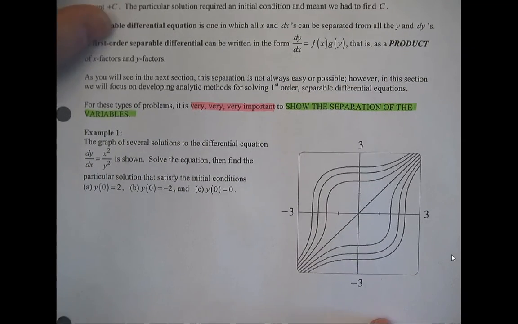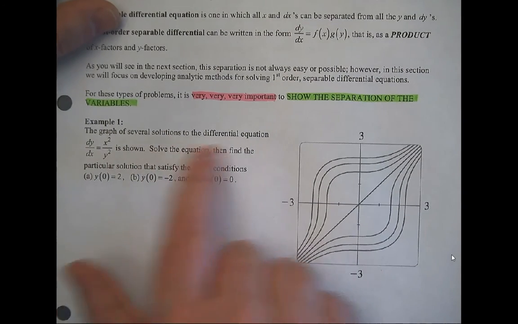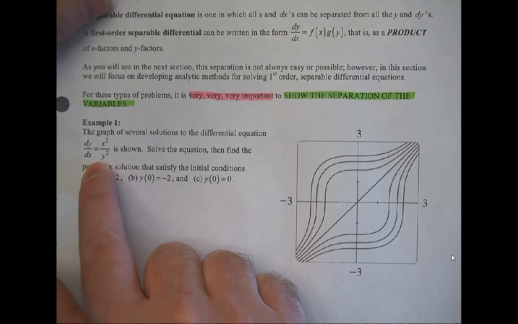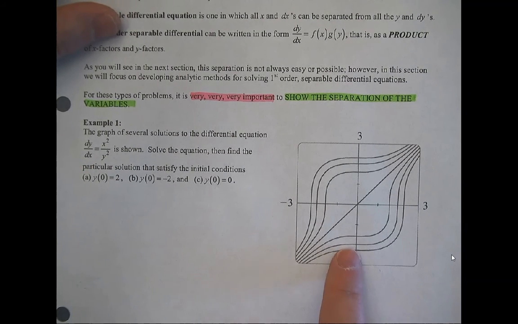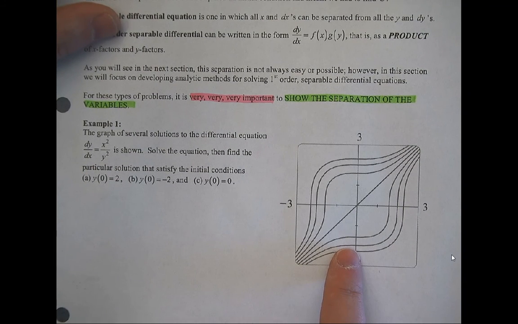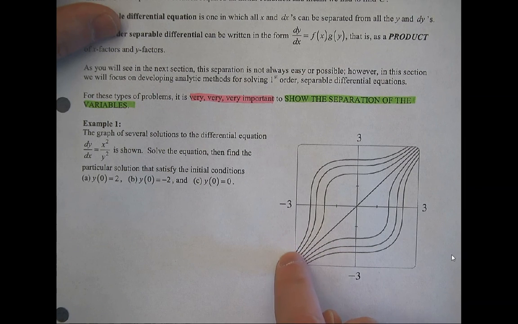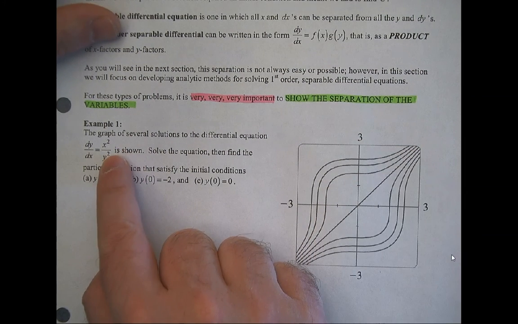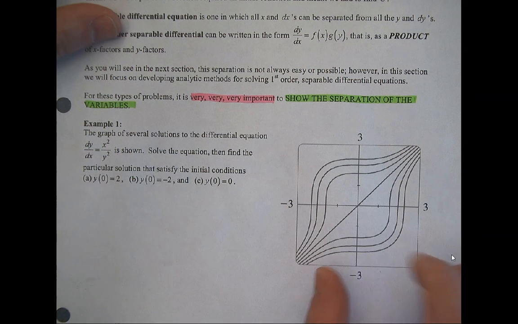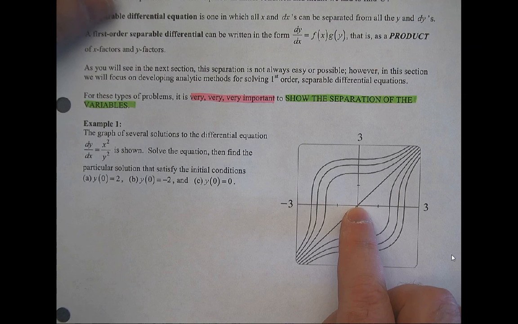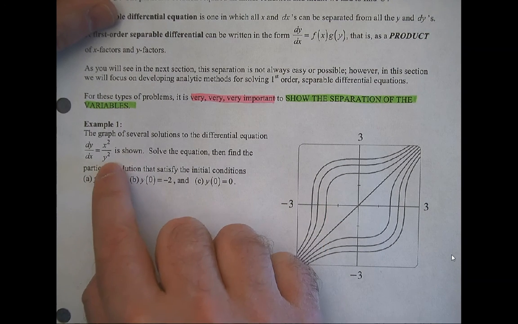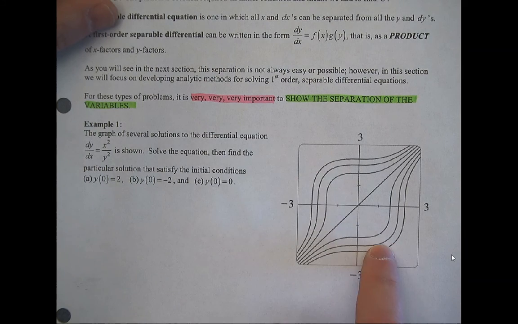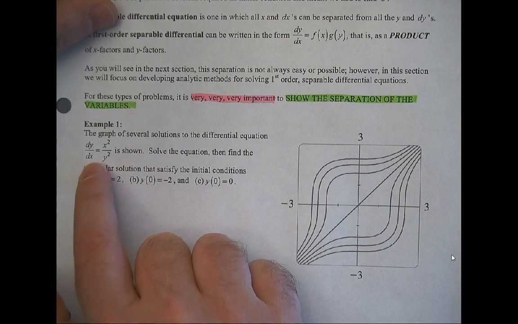Okay, so the graph of several solutions to the differential equation dy dx equals x squared over y squared is shown. This is the graph of all the plus c's that you could get. If you highlighted one of these curves and took its derivative, you would get this equation. These are possible solutions, and there are so many different ones because depending on what C is, you get a different curve. All these curves have what as their derivative? X squared over y squared. Does that make sense? Hopefully that makes sense.